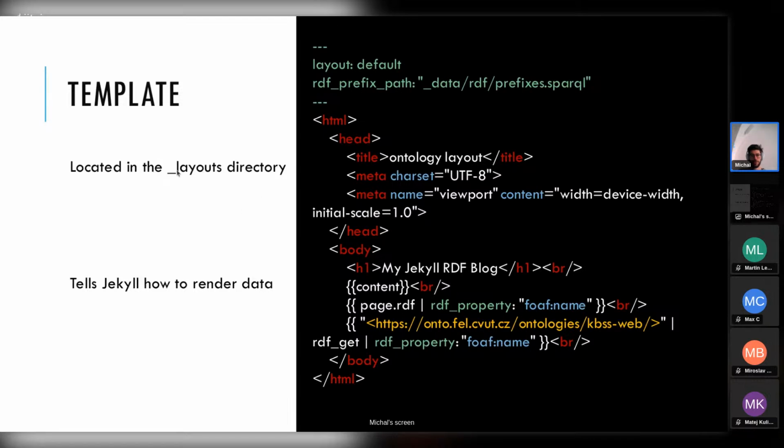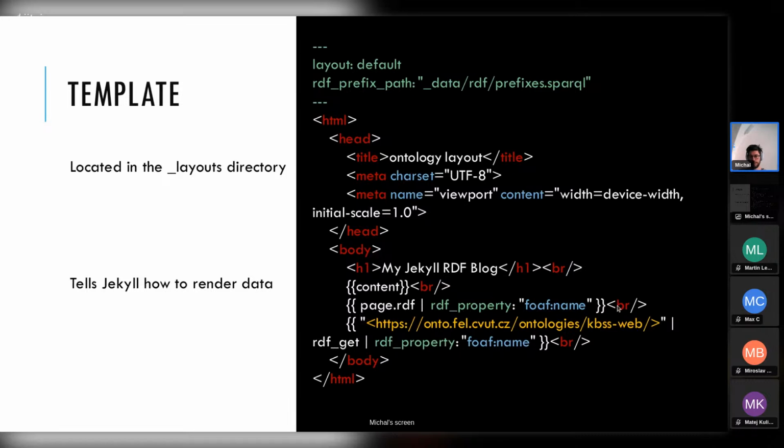And how does the template look? As I said before, you place it in the layouts directory, and it may look like this. Basically, you create some HTML body, and in this body, you can use some specific keywords which work for the RDF. In this case, for the resource, I use the page RDF with the property name, and this property I'm writing in this line.